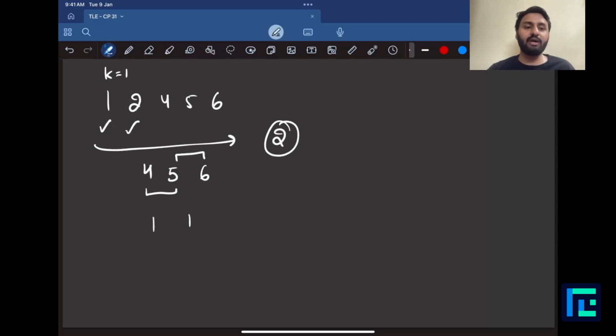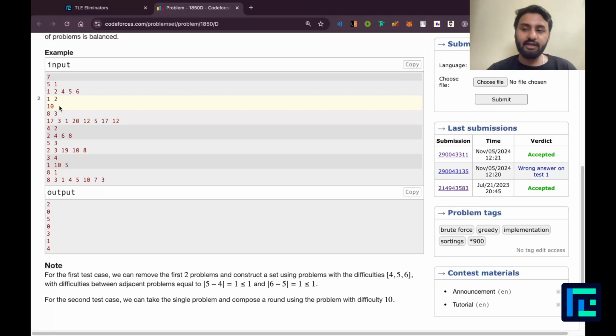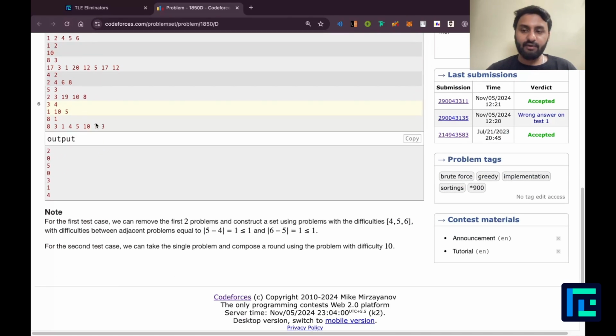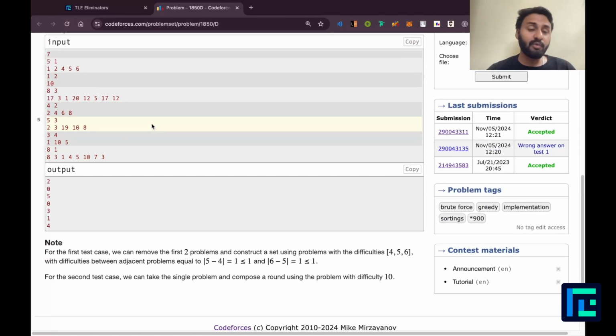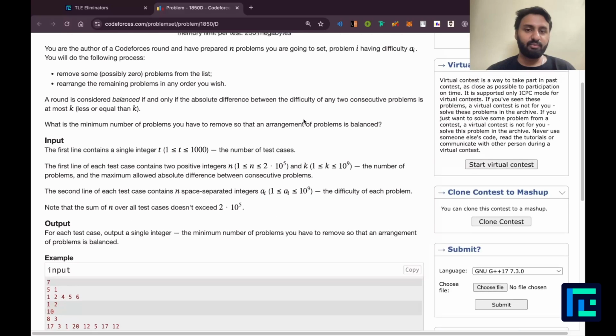Arguably you cannot do anything better than this. You can cross verify this through your pen and paper. And now if you have understood this case, you can actually do a manual check on the other cases also to figure out which numbers we are actually removing, and that might be very helpful to understand the sample cases. So I hope the problem is clear. The problem is very simple. Just find the minimum number of removals. That's all you can summarize the problem to be.